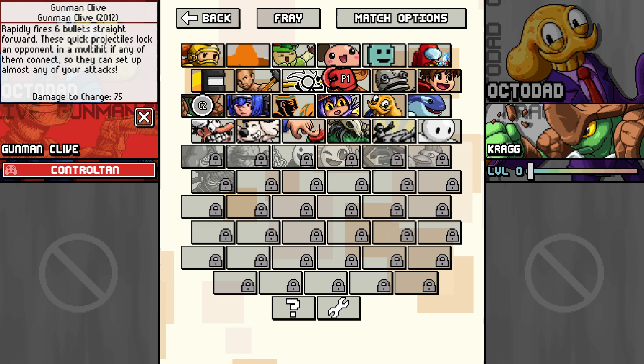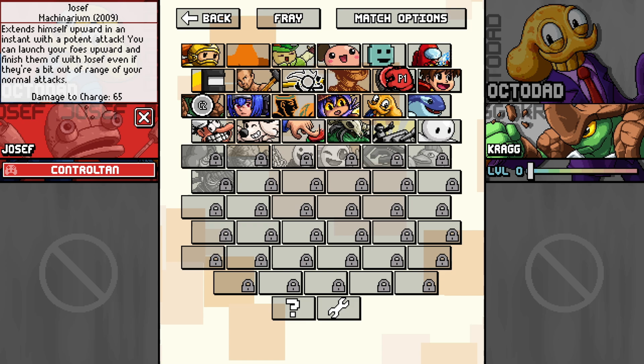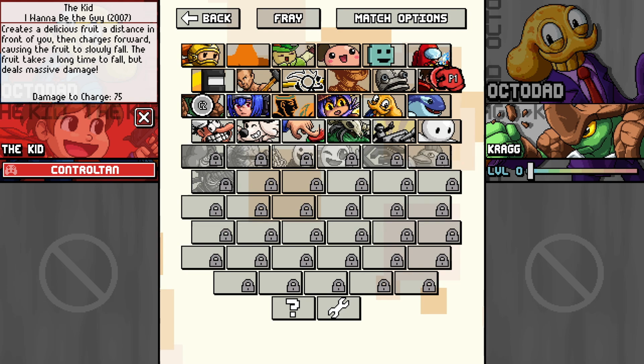Gunman Clive. Rapidly fires six bullets straight forward. These quick projectiles lock into a multi-hit if they connect, so they can set up... Ooh! Got Josef from Machinarium. Extends himself upward in an instant with a potent attack. Launch opponents upward and finish them off with Josef if they're out of range of your normals. Okay, and of course there's the kid from I Wanna Be the Guy.